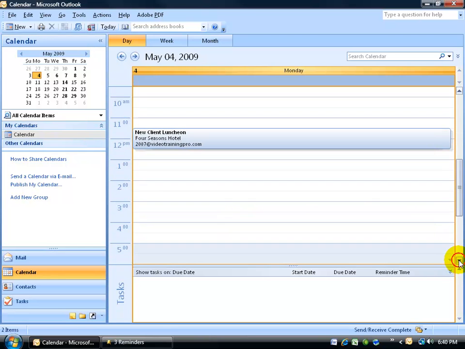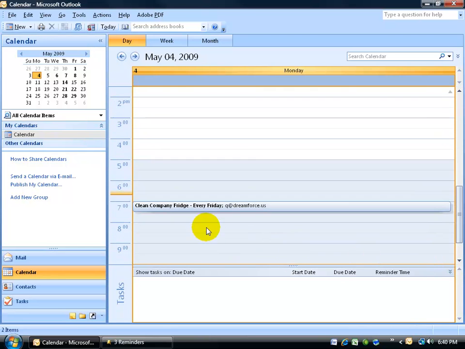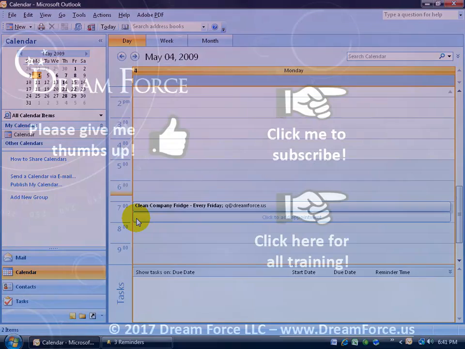Now let me scroll down here just a bit. I want you to notice that anytime you copy a task over into the calendar, it's going to dump it just after the recent time here. The recent time is about 6:40 p.m. Put it right after it. Remember, it didn't give me the option of saying, okay, what day do you want this meeting or appointment? It just dumped it. So you don't have to search through your whole calendar once you copy over the task. Just go to today's date, look at the time when you copied it over, 6:40, and get right there, and it'll be right at the next available hour.